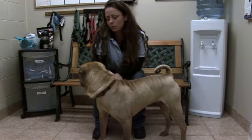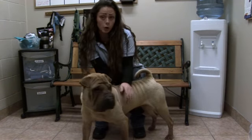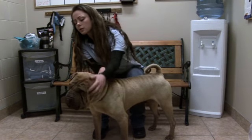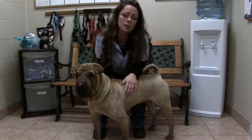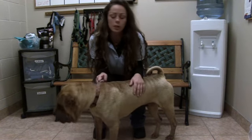Next we have Charlie. He's a 15-month-old Sharpay cross. He would do best in an adult only home and he was brought to us as an owner surrender. As you'll see he has a little bit of redness on his nose there, and he has separation anxiety so in the kennel at night he can be pretty upset.